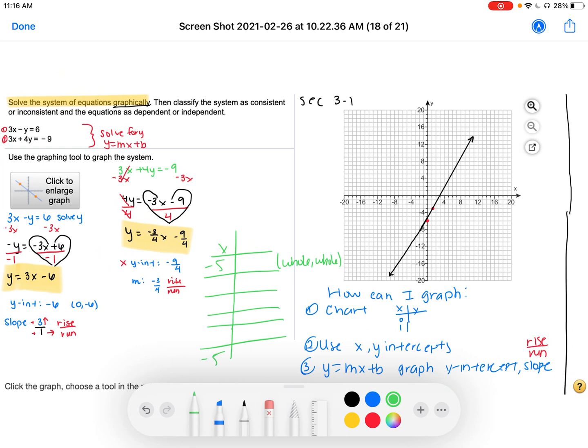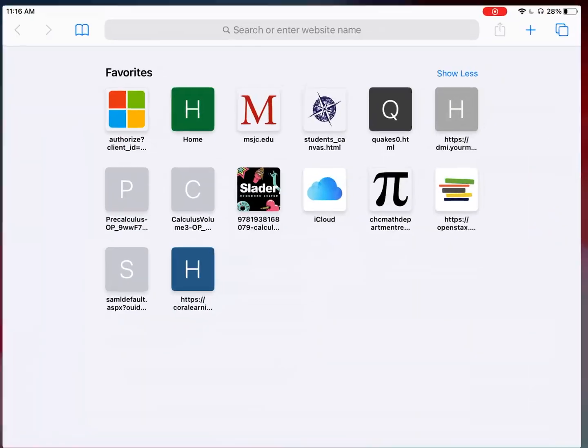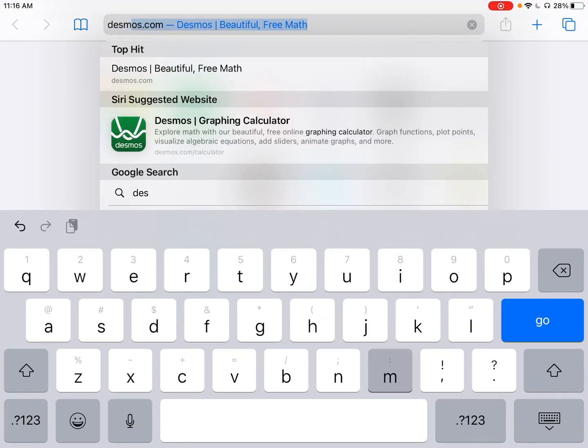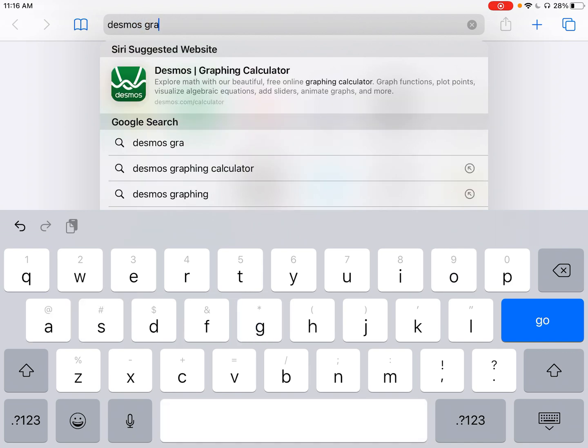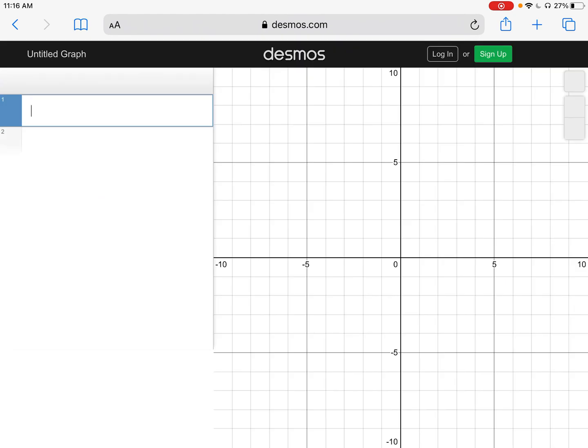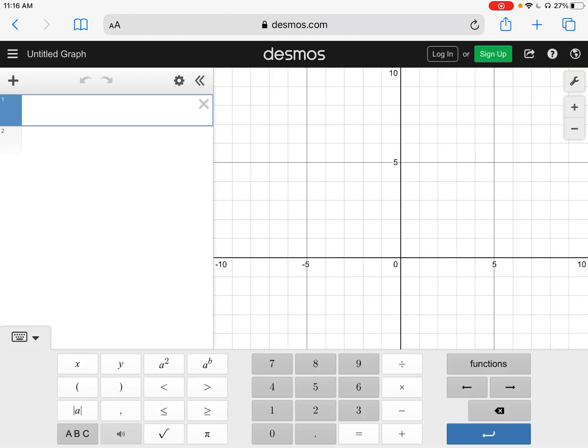So I sat there wondering what's the most convenient way to do this for us that would not be too time consuming. So let's use technology. What we're going to do is go to Google and type in Desmos Graphing Calculator. And you feel free to use this anytime. So you pick your first option, Graphing Calculator Desmos. Desmos is a website where honestly you can do just about anything math.